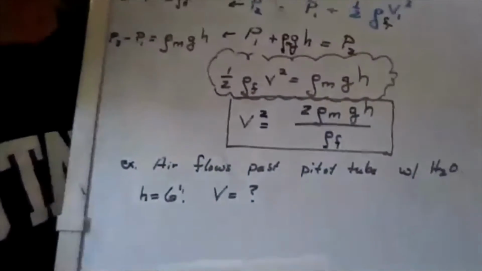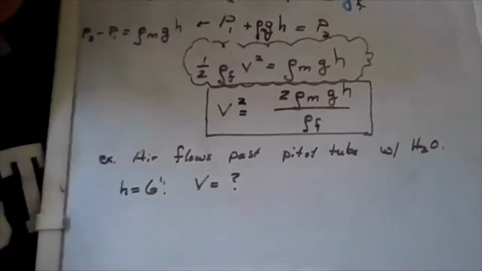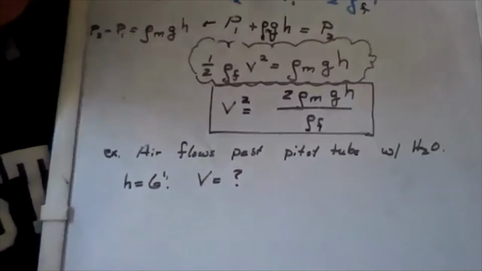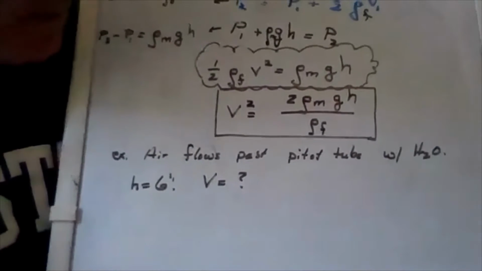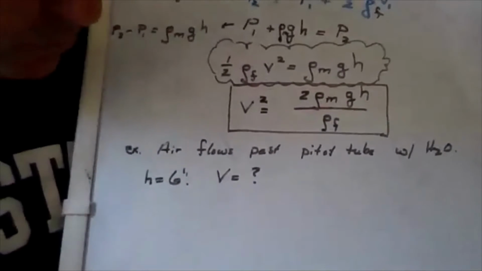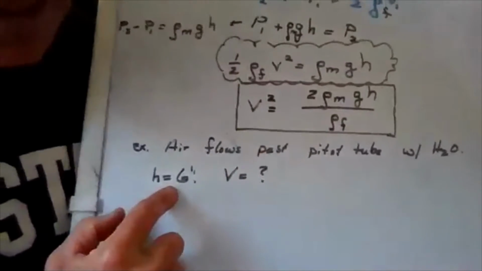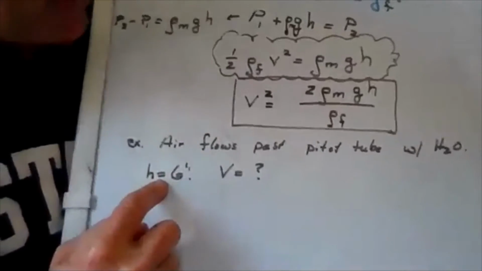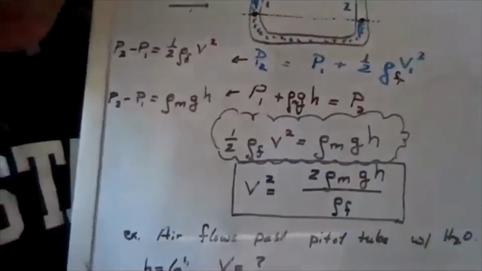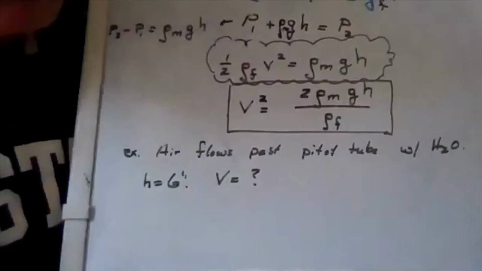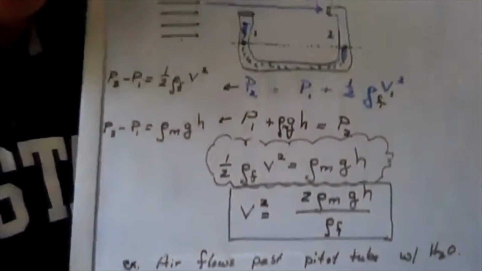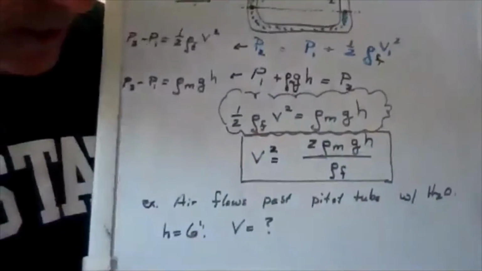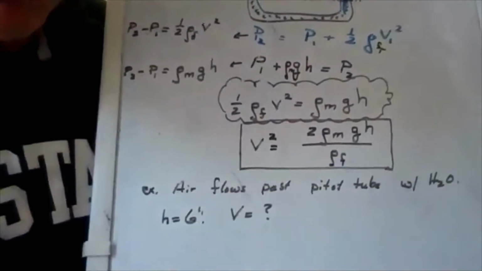Okay, so let's imagine that we use a pitot tube with air. It's done all the time. Many small aircraft still have pitot tubes in them that are used to figure out airspeed. Basically, this would be the equation we would use. Let's say that there's water in the manometer, H2O, and that difference in height ends up being 6 inches. Well, how fast is the plane going? Remember, we could think of the plane as being stationary and the air moving past it. So let's go ahead and solve for that v and see how it turns out.